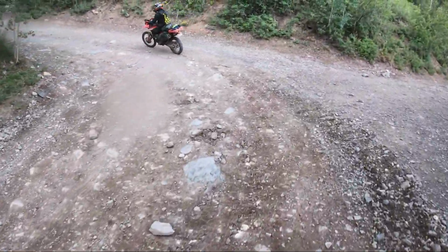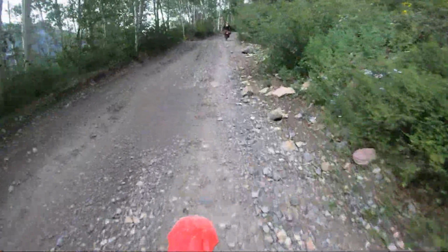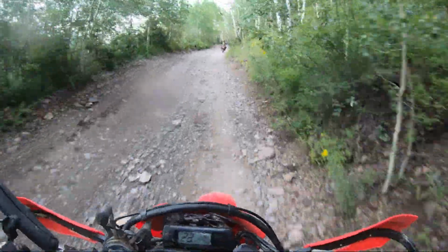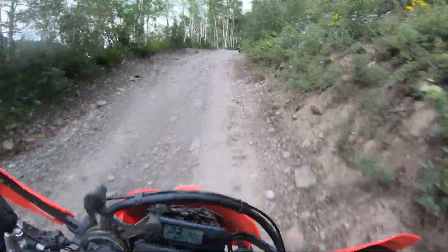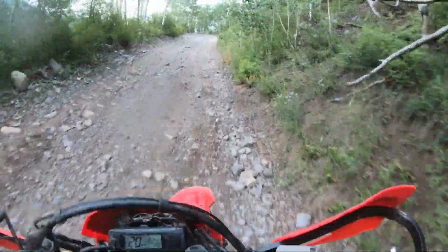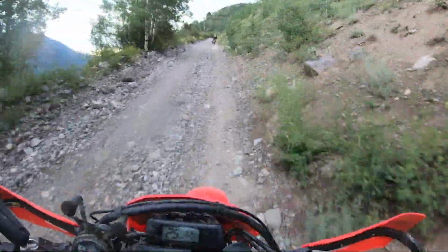I lost my navigation phone on Black Bear Pass coming down it. It was a very, very technical part, a descent coming down this rock ledge, and I got to the bottom and it was gone. We even walked back up to try to find it. It's gone. So now we have both lost our navigation phones, so we can't really recommend the RAM mount. I even had the rubber holder around mine.